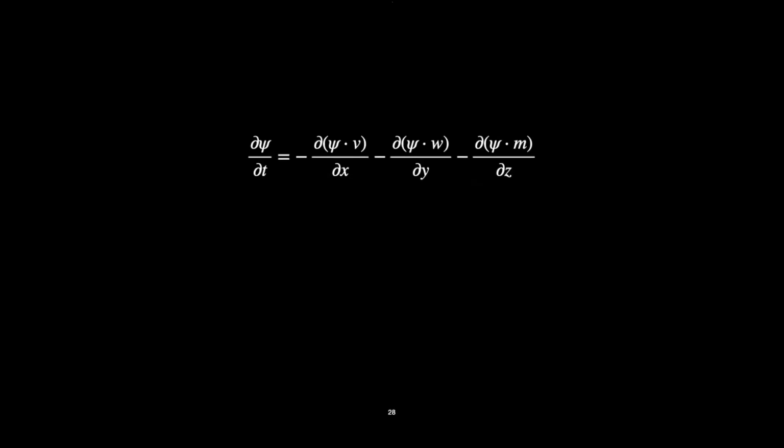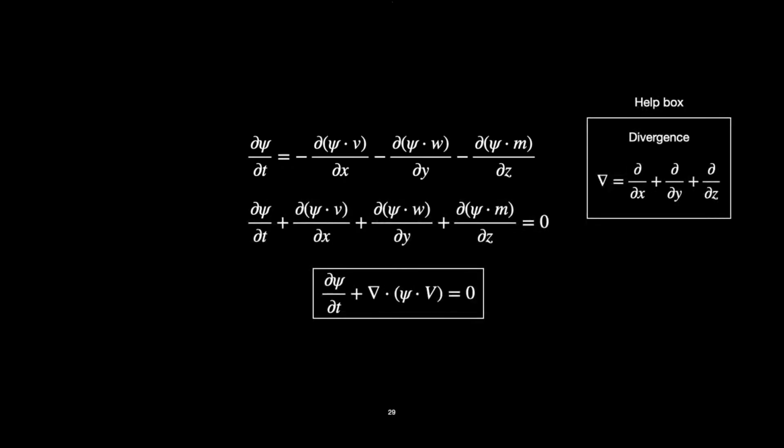And now here comes a dose of vector calculus. That's going to be divergence. This is really basic. Even if you don't know vector calculus, you must know this. This is divergence: the partial derivatives in each dimension, and we sum them up. I'm not going to go into the intuitive definition of this right now. So for the first expression, we're just going to move our terms to the left hand side, and that's going to change the sign. That's going to be equal to 0.